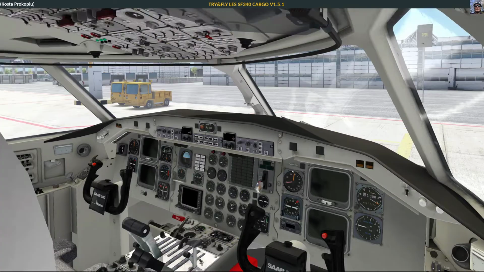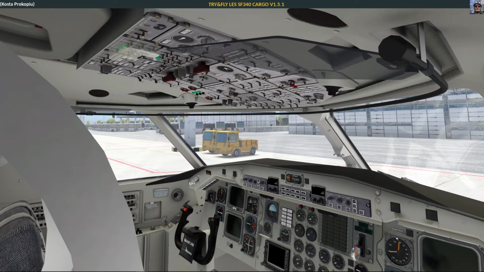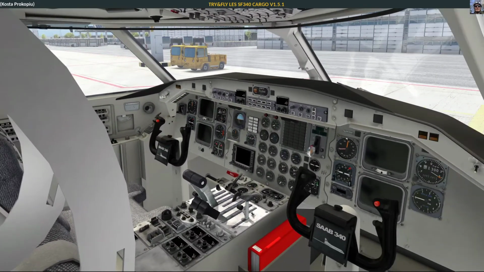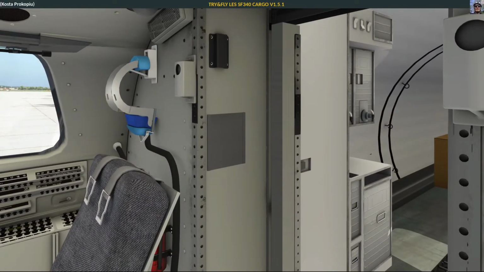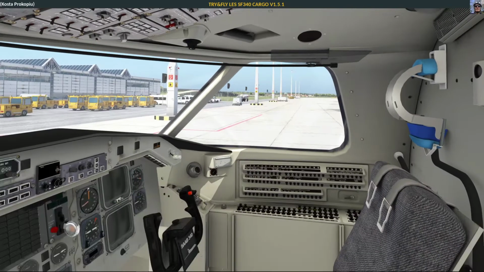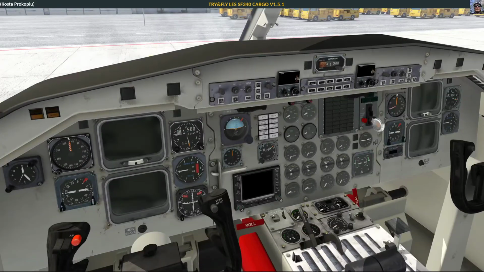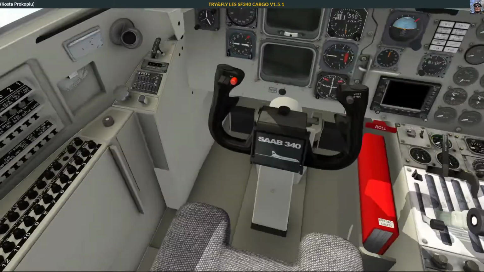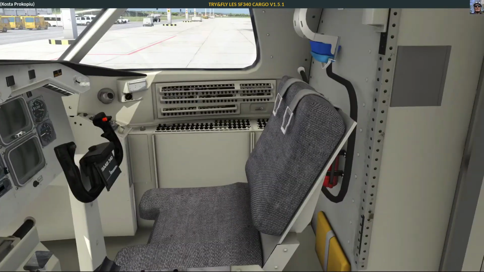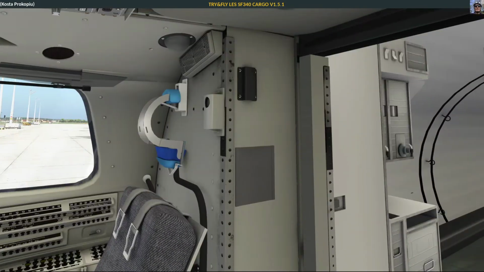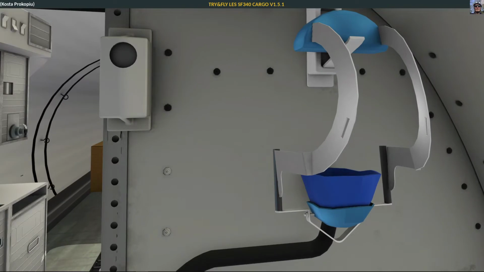I think this is a really beautiful cockpit. There's no doubt about that. I really like the implementation, the modeling, and so on. Here in the cockpit, it's superb. Also having the little dirt places, it's not the newest kit on the block, so it has some wear and tear here and there, and I think they did really good modeling.